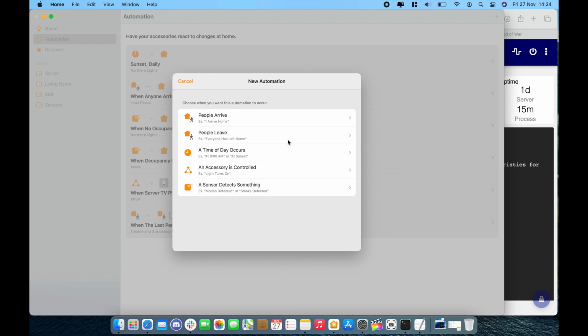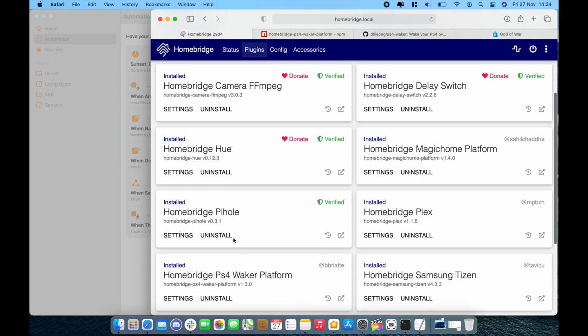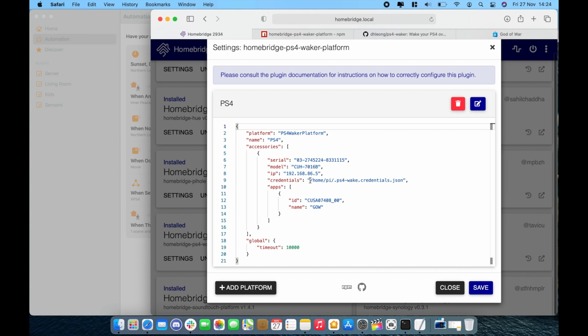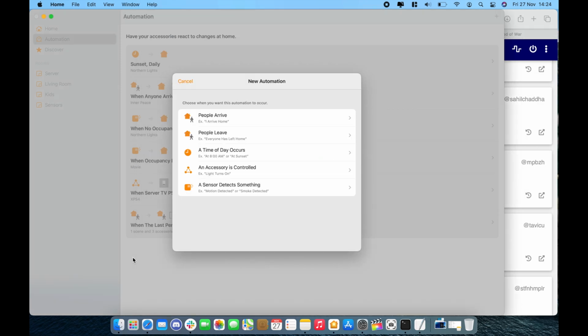So there we are. We were able to add in the plugins, configure it, and add in the game, as well as the PlayStation, as well as add in a simple timer to turn off the device. Finally, collaboratively, we have added the PlayStation as well as the timer switch to run some automations into Apple HomeKit. So next time, putting the kids or disconnecting yourself from the gaming console is just a switch away.